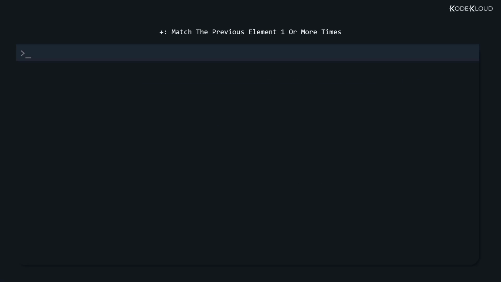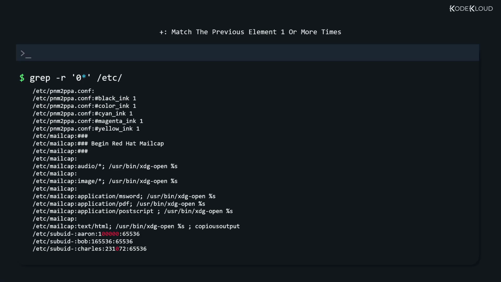And let's say we want to find all sequences of characters where 0 appears one or more times. So we might be tempted to use an expression like this. But as we can see, this also matches lines that contain no zeros at all. And why is that? That's because the asterisk lets the previous character exist one or more times, but also 0 times. It basically allows that element to be optional in our search. So we need another operator that forces the element to exist at least one time or many more. And the plus sign does this. Let's explore this a little more.